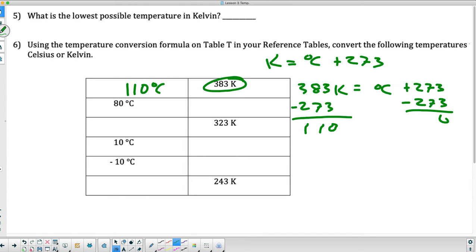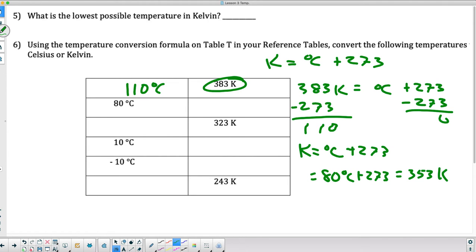So notice that for the next one, and this is the last one I'm going to do for you as an example, is degrees Celsius plus 273. And it says that we have 80 degrees Celsius, so we just literally put in 80 degrees and we add. That makes it very simple. This gives us 353 Kelvin, and that's our answer here. There we go. 353 Kelvin. Okay, you can finish this out. It's not too difficult to do, just using the same equation over and over again.